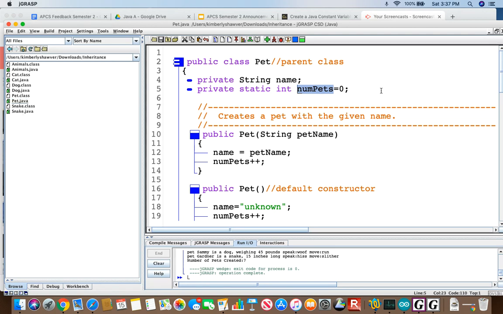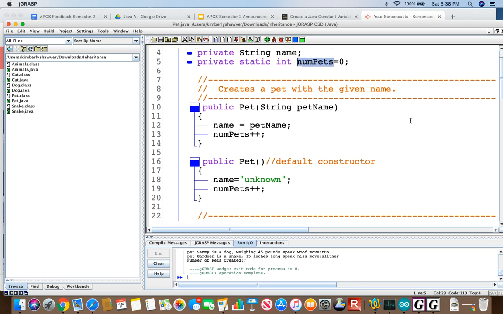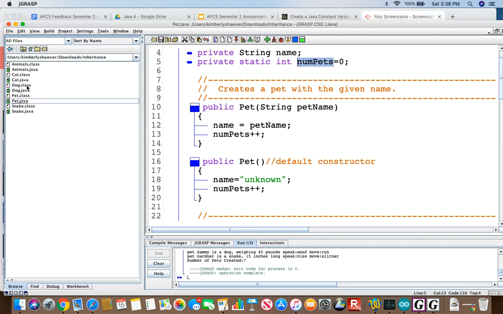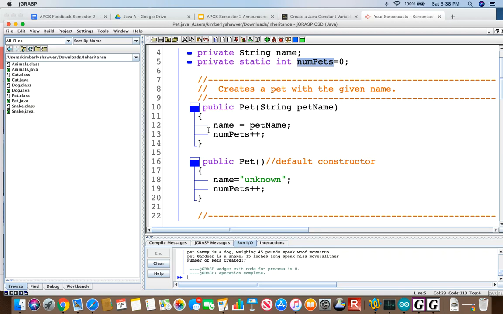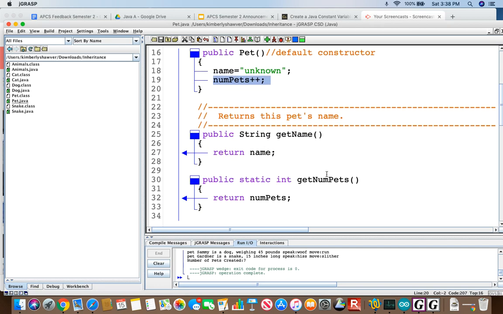One of the applications that we typically use for a constant is to come up with a counting variable that's going to count every time a pet or anything in its hierarchy is created. So since we are either using the default pet constructor or by specifically saying super in the pet constructors for dog and snake, for example, in both of these constructors, we're going to have to add a line of code where we increment the number of pets. So it doesn't matter if we use this constructor or this constructor, that will happen.